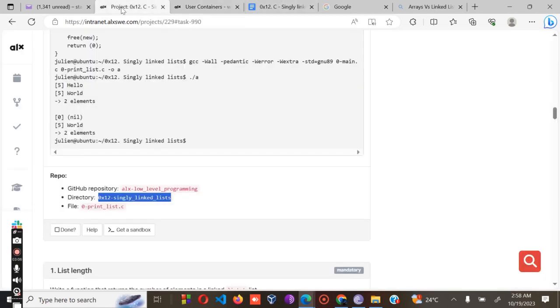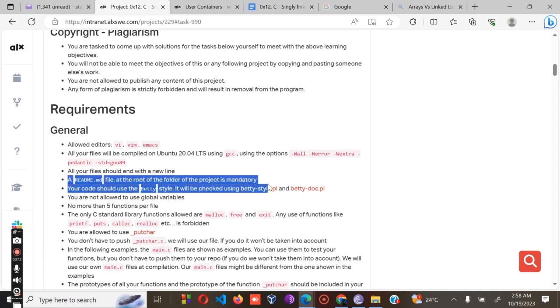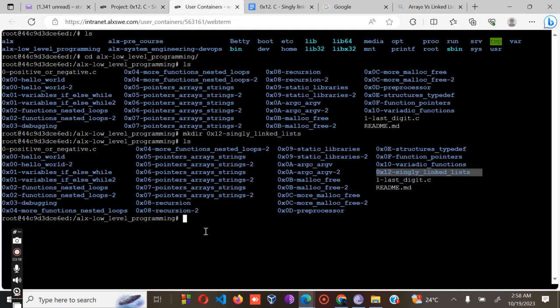Okay, the next part, going back to the instruction, we are supposed to create a readme file at the root of the folder. So I will use vi readme.md.